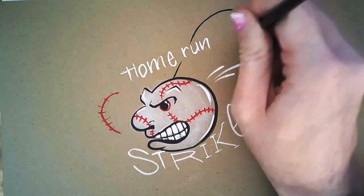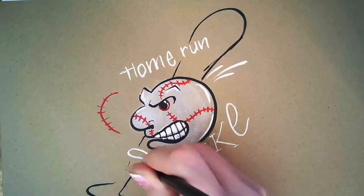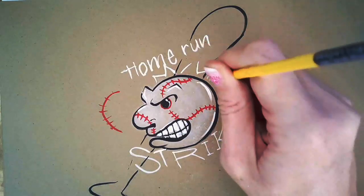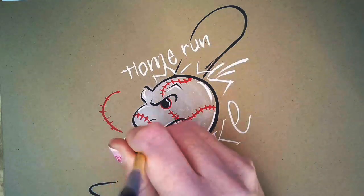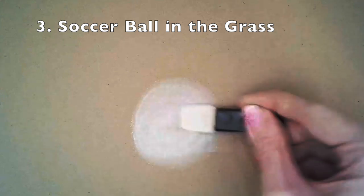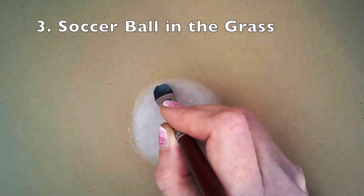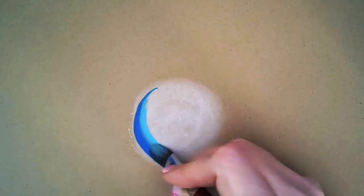The second part of the baseball that we can always add, we've got the bat that can go behind. Instead of the movement lines, we can have like a sunburst. So there are a whole bunch of ideas all around baseballs. So I'm gonna star blends this one again, and we're looking for some soccer, or for those of you across the pond, we're gonna do a nice football. I'm gonna just add a shadow, and you can do this in any color.